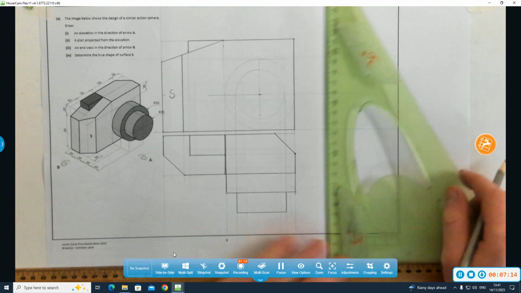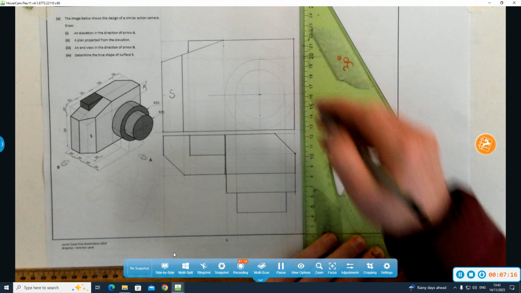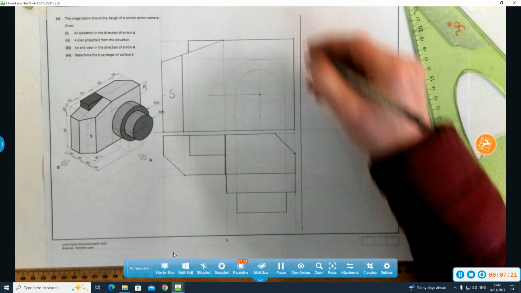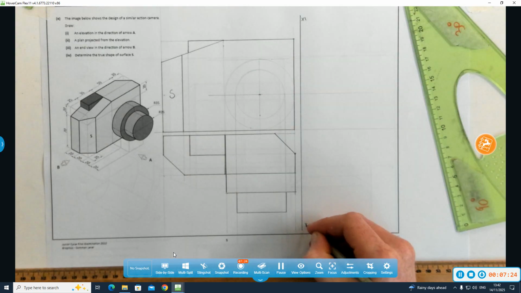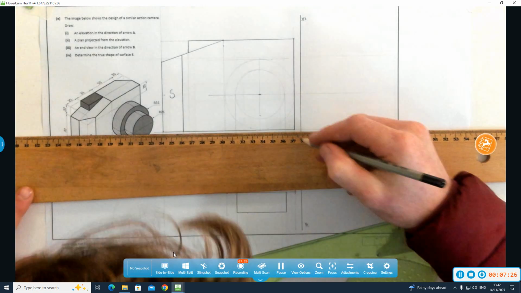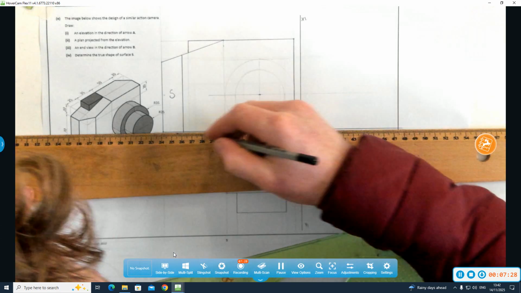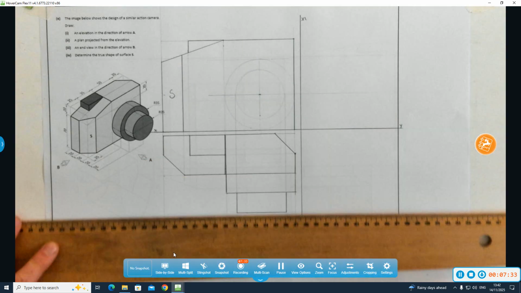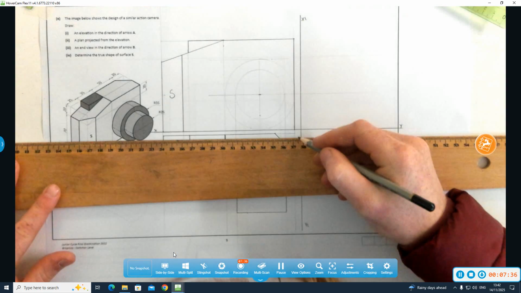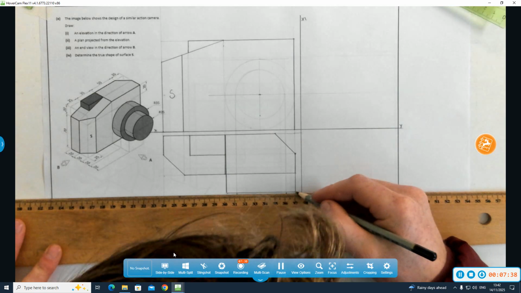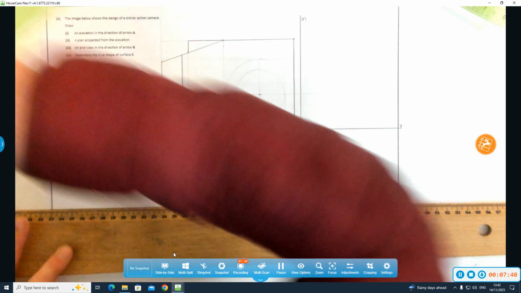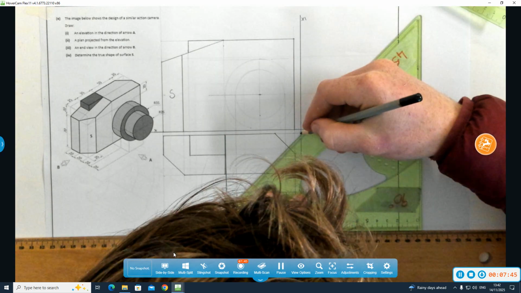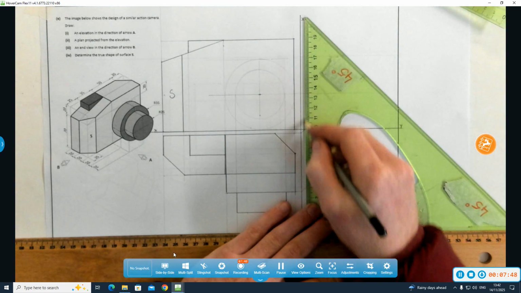That's our plan. Now I need to set up my X1, Y1, so you step a distance away. So X1, Y1. XY. You bring over your plan until it hits your X1, Y1. Up at 45 degrees. Till you hit your X1, Y1, till you hit your XY, sorry, and then straight up.